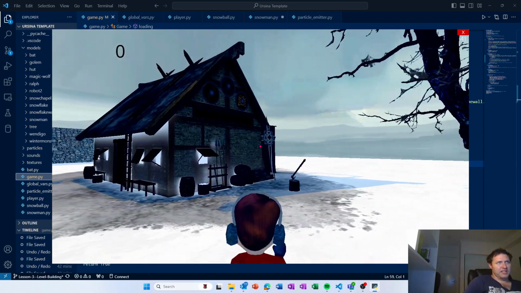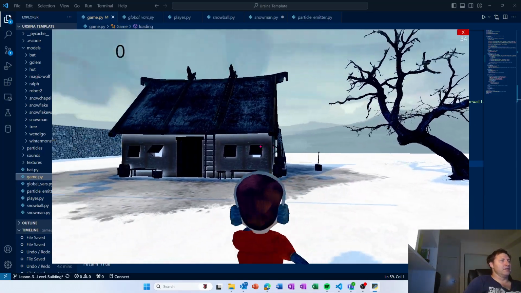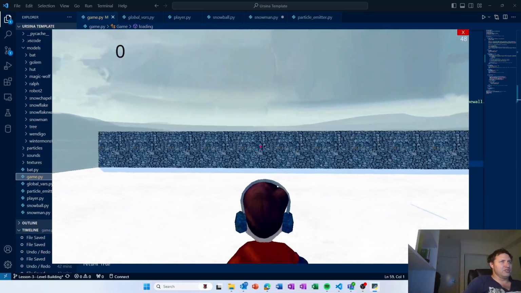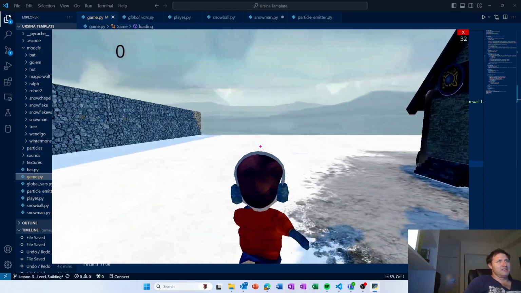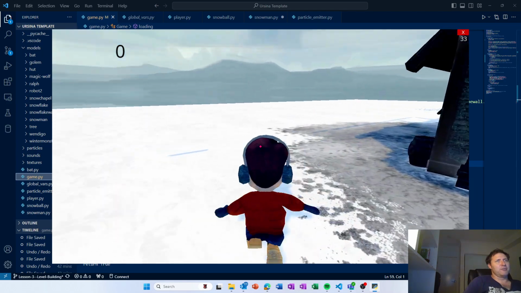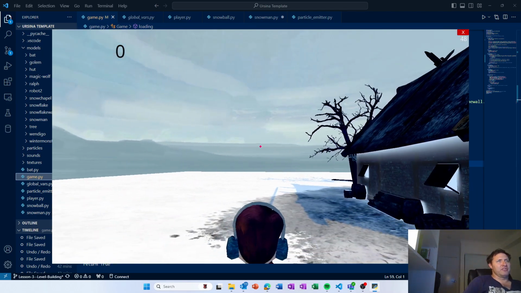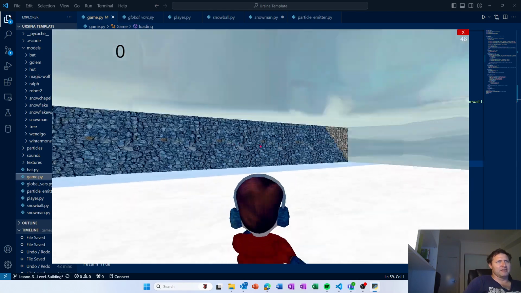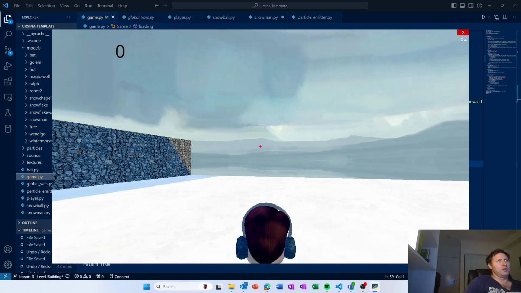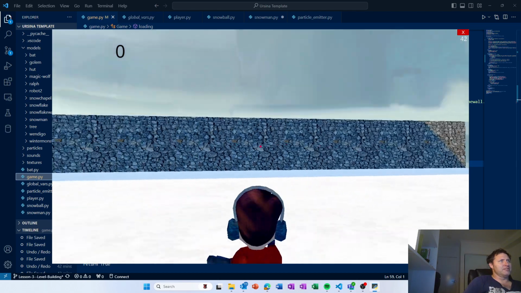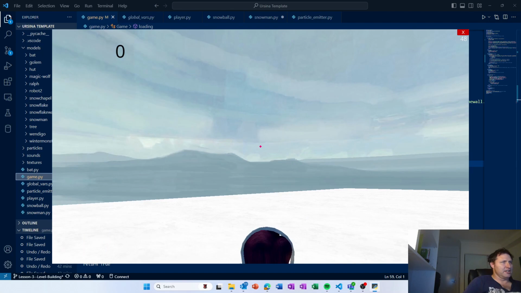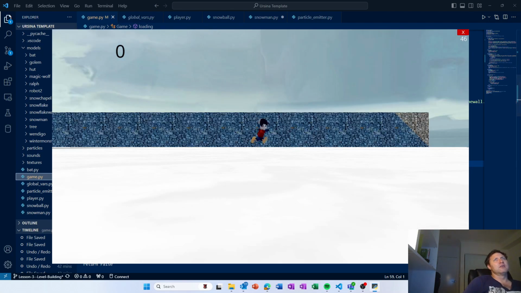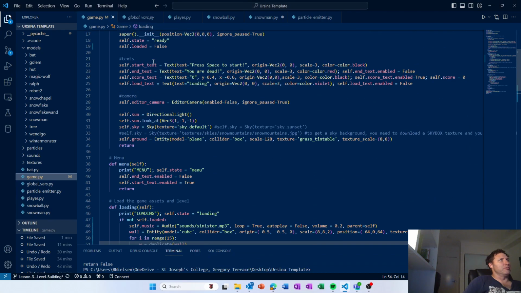Okay, so that gives you a bit of an insight into loading a level and all the various things you could do. Obviously, in other games, they've created mazes, or they've got different platforms that you can jump on and jump right up into the sky. Somehow I've actually lost my sky texture while I'm at it, so I think I probably just did that maybe to speed up the frame rate, but I can certainly change that texture back, which will be the last thing I do before I stop this tutorial.